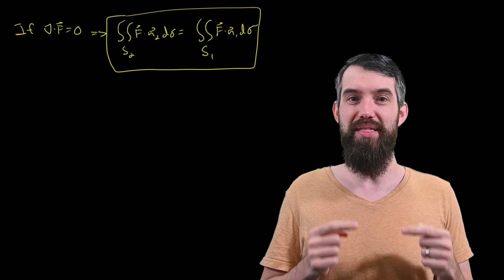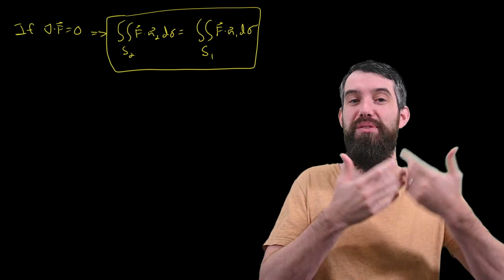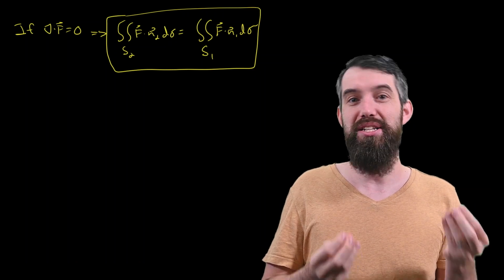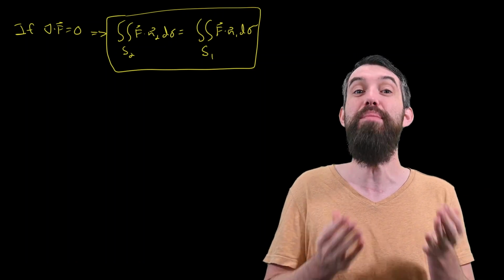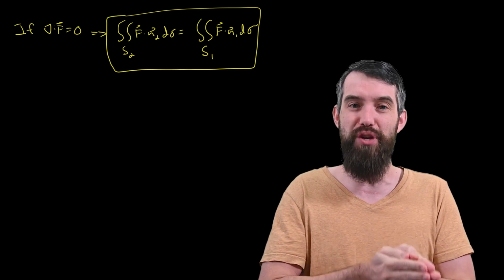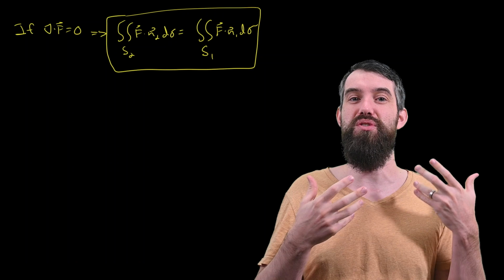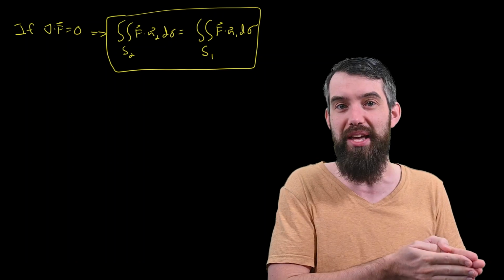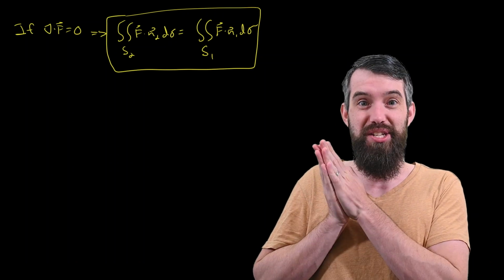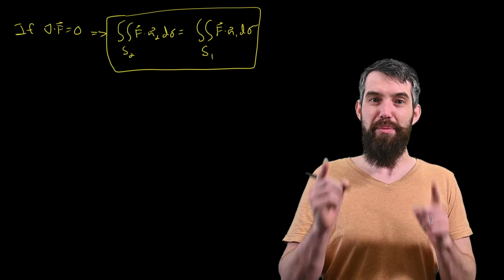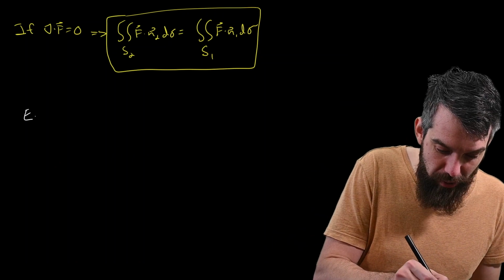We're going to make use of that in this video when we want to talk about the flux of an electric field across an arbitrary surface. We're going to compare that to the flux of the electric field across a much simpler surface, a sphere of radius a. And then we're going to be able to use this property to say that the flux across the two surfaces, the arbitrary one you've been given, and the nice one that we can use for computations easily, is in fact the same.